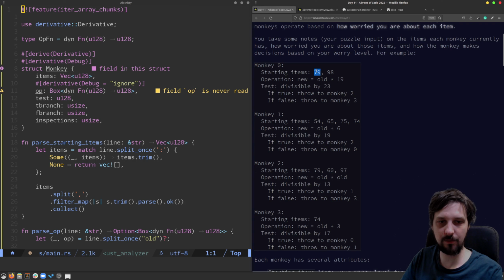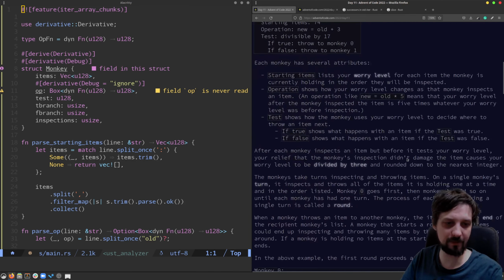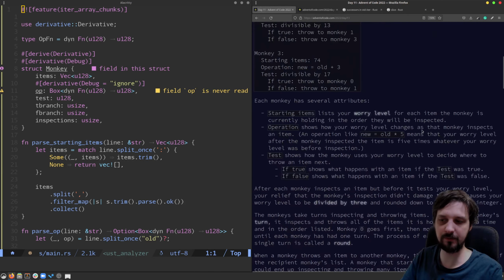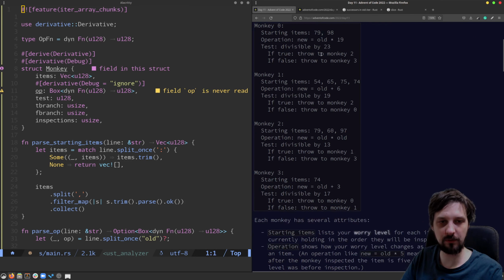So when it's a monkey's turn, it takes its first item, then it applies the operation on it. Here it would be 79 times 19. Then it divides it by 3, as far as I remember. Give me this thing. Yeah, this is then divided by 3, rounded down, which is actually to our advantage, so we don't need to deal with floating points. So this is divided by 3, and then it checks this test. If the test is true, then it goes to this second monkey, and if it's false, it goes to another monkey.